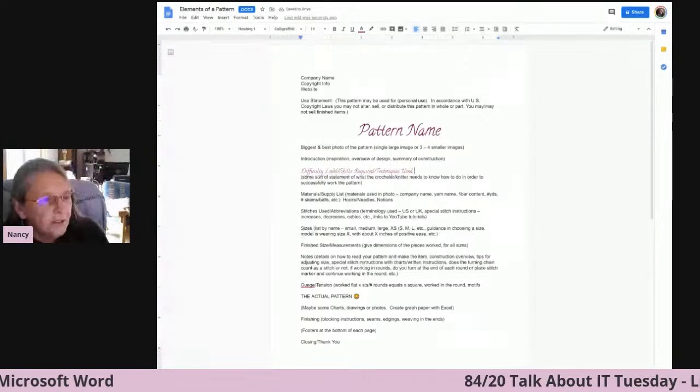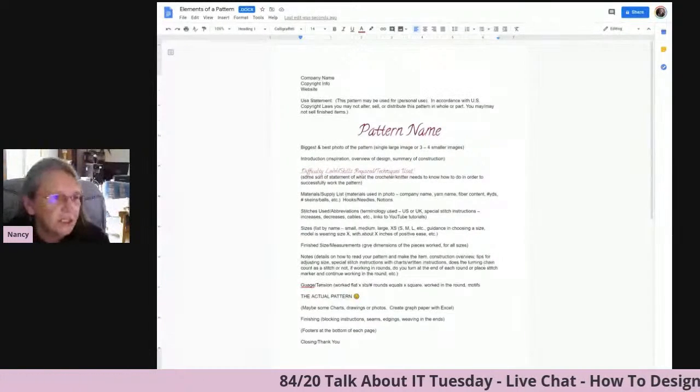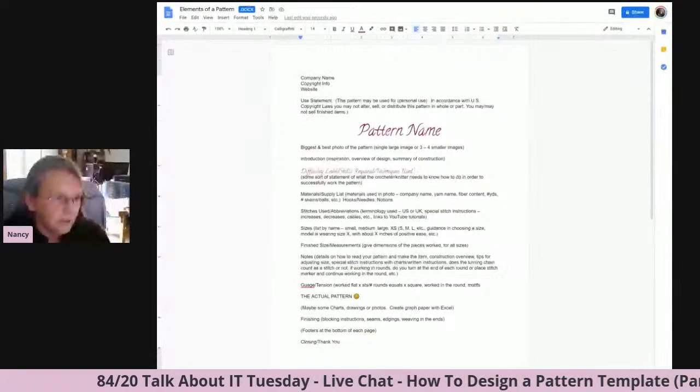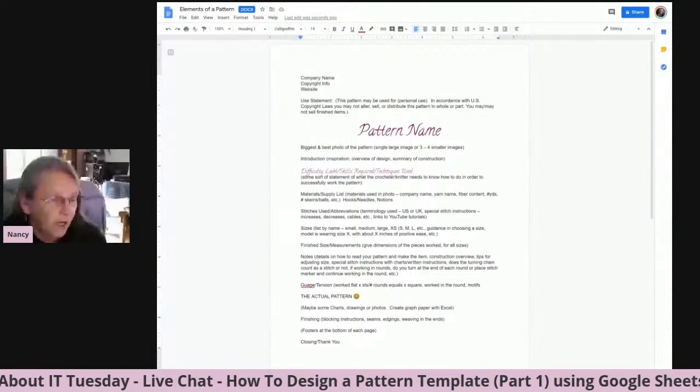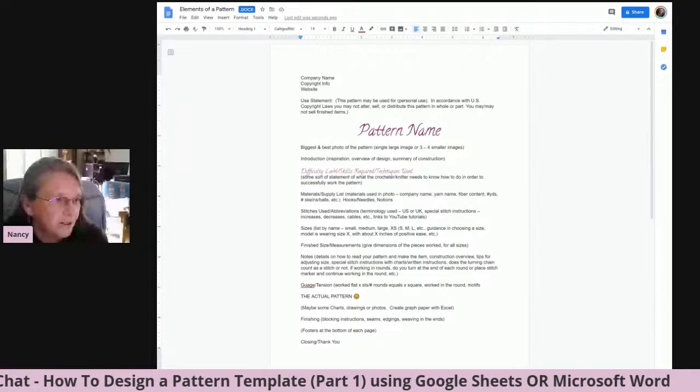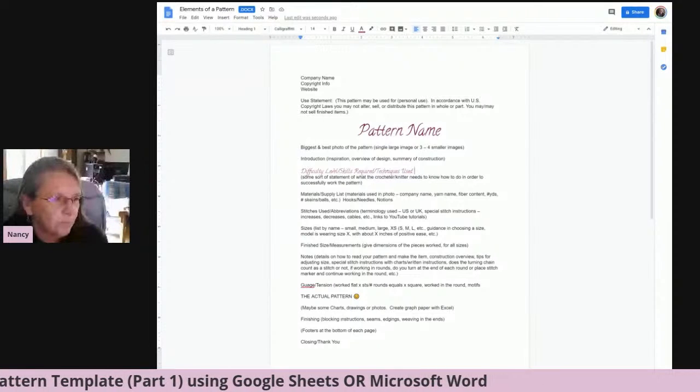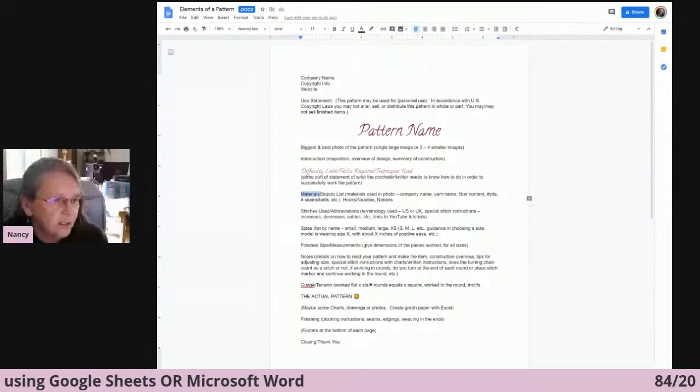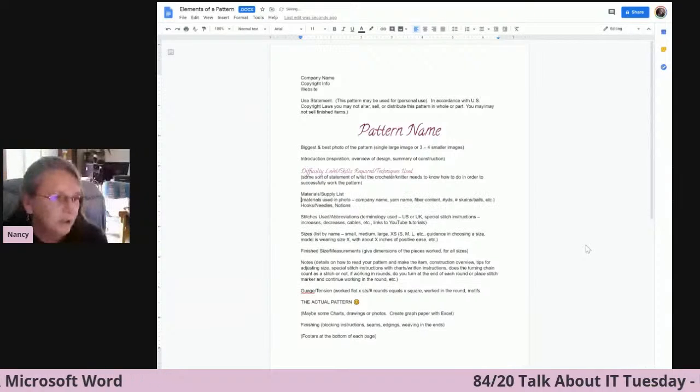So as you can see, setting these things up makes a lot of sense. So next thing I have is my materials list.